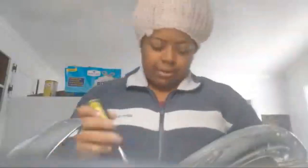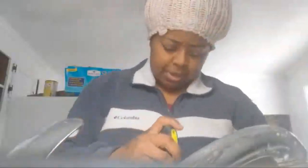This screw is trying to give me a hard time. I don't know why it's trying to give me a hard time, but it legit is trying to give me a hard time.